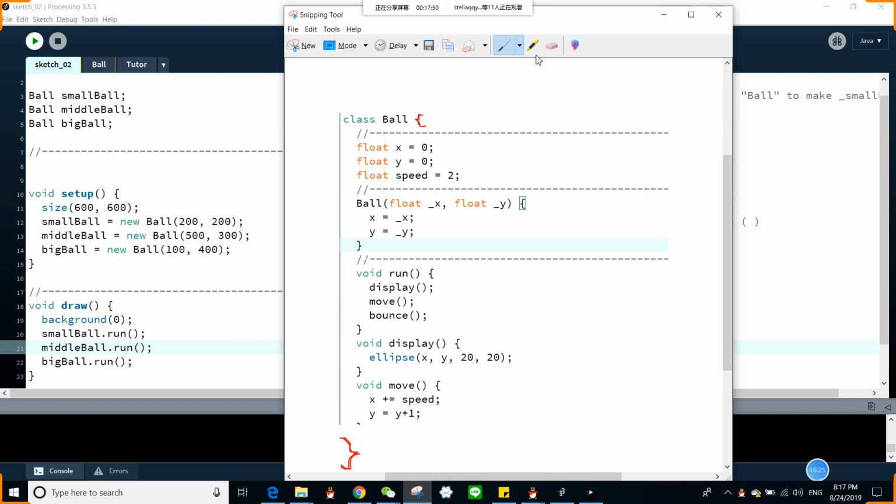Now the class is separated into about 3 parts as well. This is the global one.